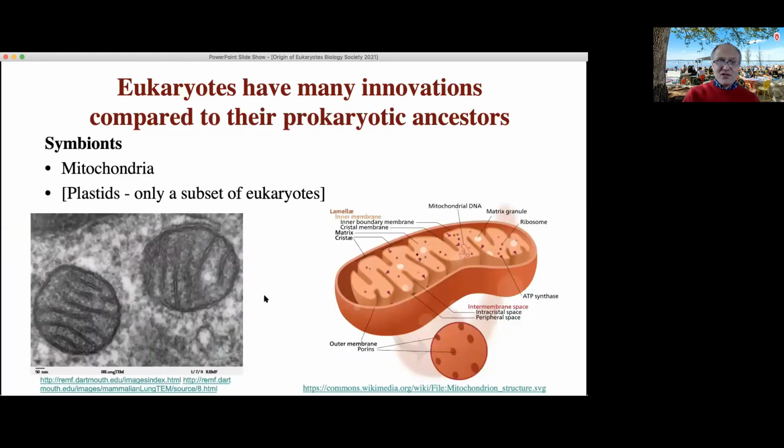So one of the features that is special about eukaryotes is that eukaryotes have some endosymbionts. Now, all the eukaryotes have mitochondria or have evidence of having had mitochondria. There are a few obscure protistan eukaryotes that no longer have mitochondria, but we know that they did have mitochondria because we find mitochondrial genes remaining in the genome. While some eukaryotes also have plastids, that's something that occurred later, which gave rise to the photosynthetic organisms. I'm not going to talk about those, even though I'm a botanist and I like them.